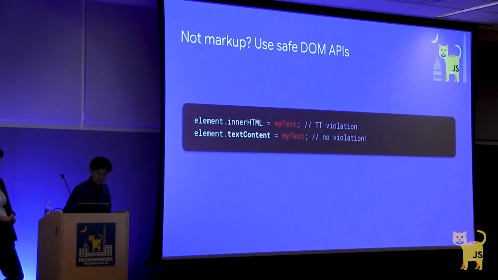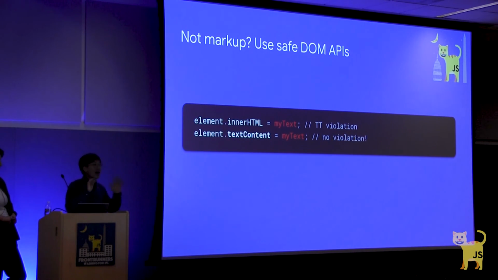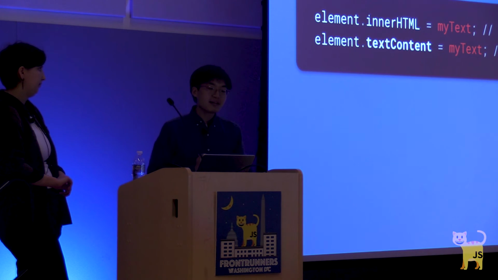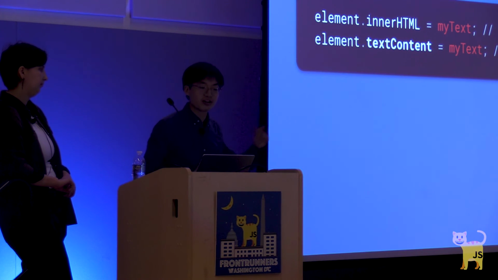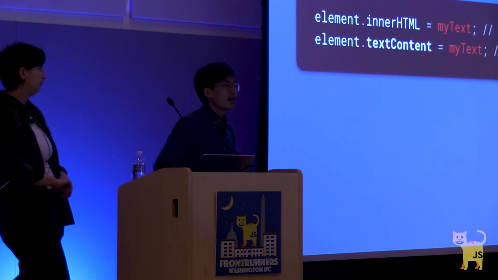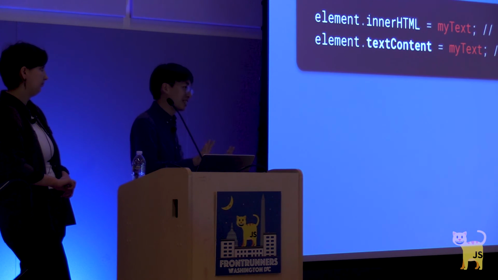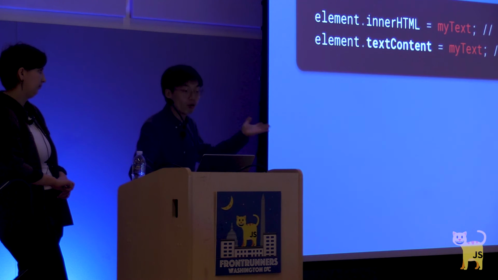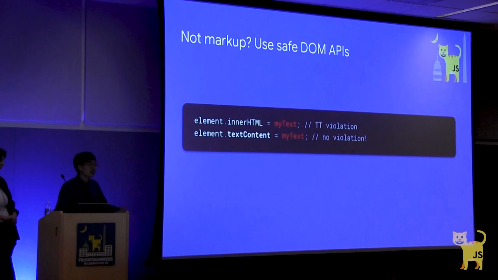so that the assignments will be considered safe by the browser. But if you're absolutely sure that the string does not contain any markup and can't break the application in any way, we can also just use a different API that doesn't have the power of innerHTML, like textContent. And as an aside, this is probably best practice anyway, regardless of Trusted Types, because this is more performant for the render if you don't kick off another DOM parser-based thing.